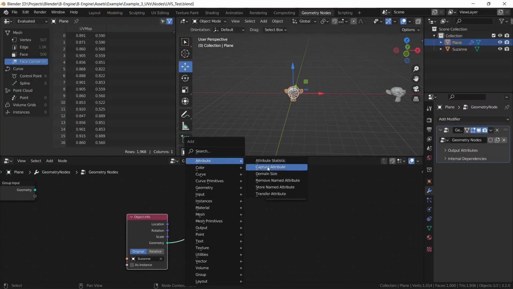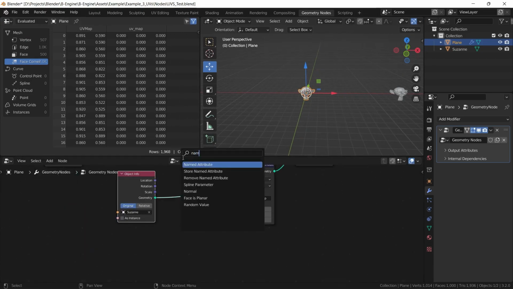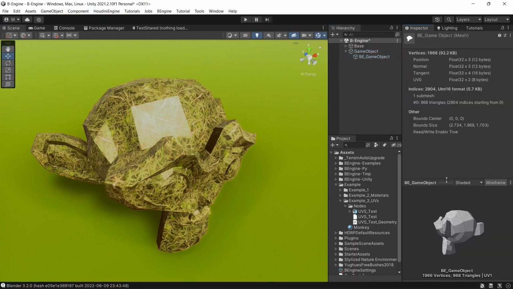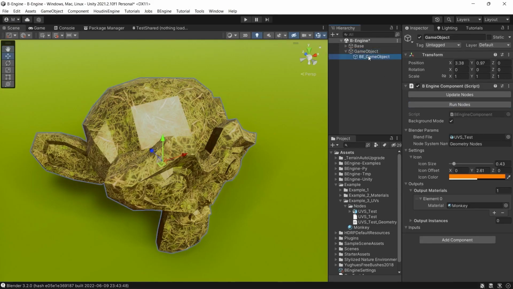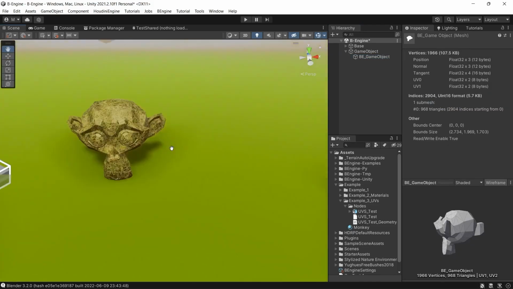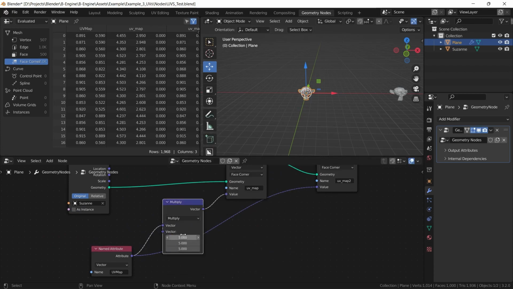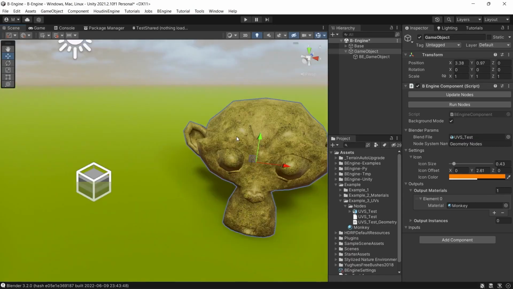For the UV maps, you can add one or multiple UV maps, and Bengine allows you to set an attribute similar to materials and instances. And you can just add UV_map, UV_map2, through 8 attributes to attach multiple UV maps to your objects. The domain, however, has been set to face corner and again Unity supports up to 8 UV sets. This is useful if you are, for instance, creating an environment or you need multiple UV sets for the same object.